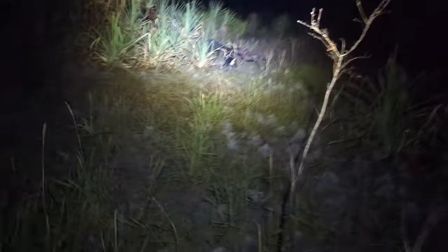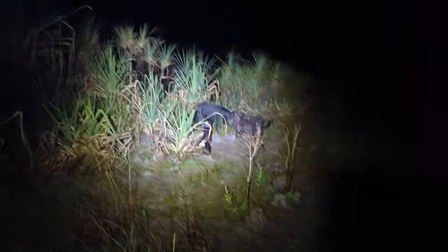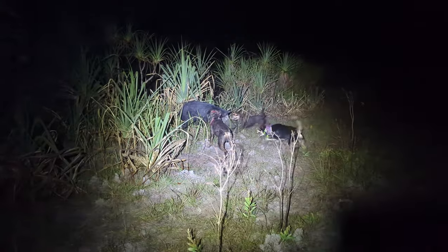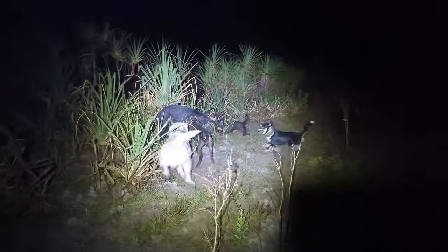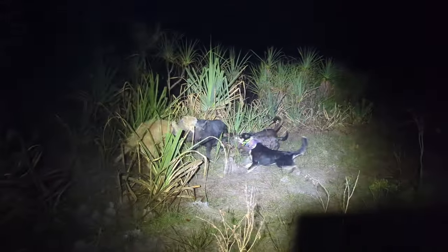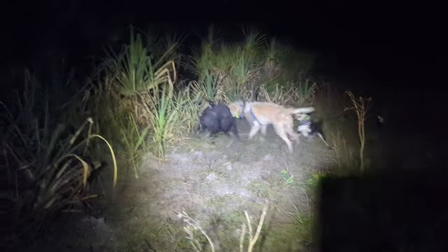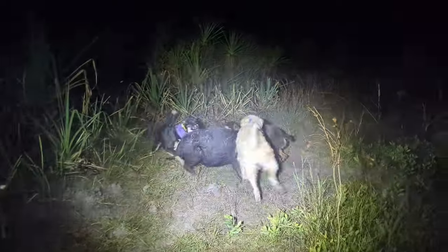So this was the first pig that we got, and it was actually quite frustrating because all the dogs jumped out on the right side of the cage, meanwhile there was a much bigger pig that ran across in front of us out to the left and skedaddled off. We didn't want to spend too much time here because we wanted to go back and get the other one. Nevertheless, we let him in to do his thing — just remember he's a very tall dog and he makes his big oats. That's not the one I've seen, but way bigger than that, way bigger than that.